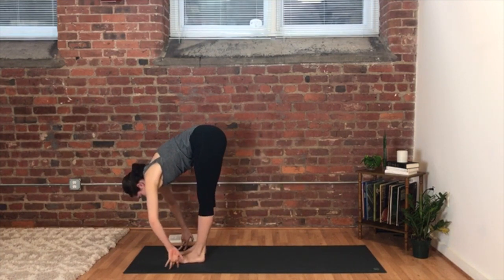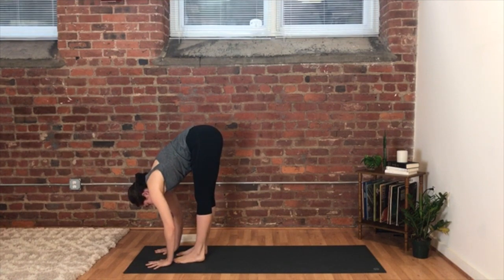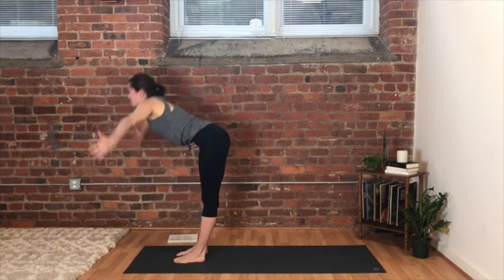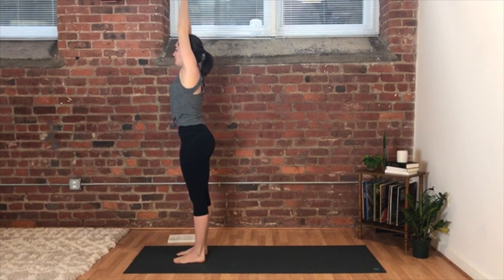Pausing in a forward fold, maybe going straight to straight legs if you did that last flow with us and feel more warmed up. And then inhale, rise up to mountain. Draw the belly in, press down through the floor. Exhale, hands to heart center. And we're going to move into 3 sun salutations.